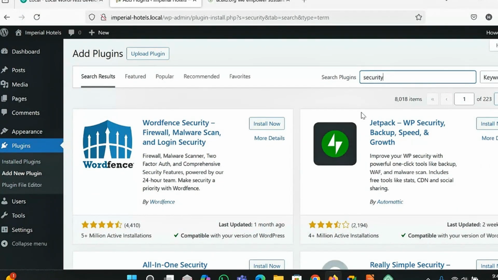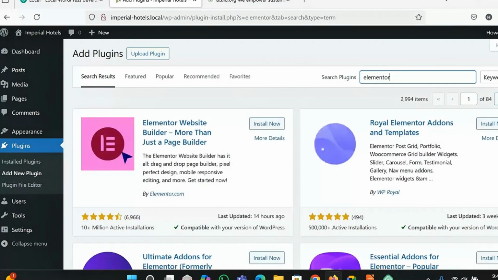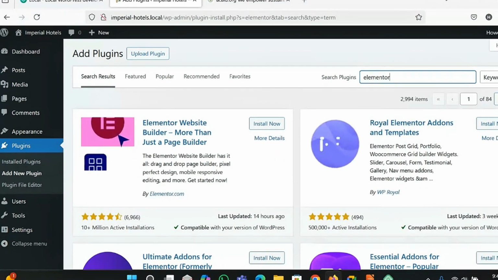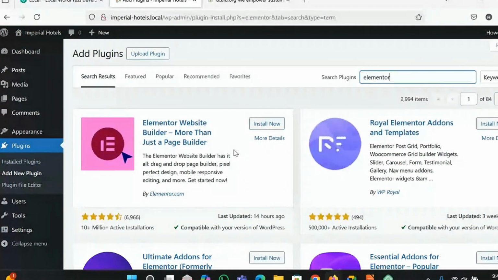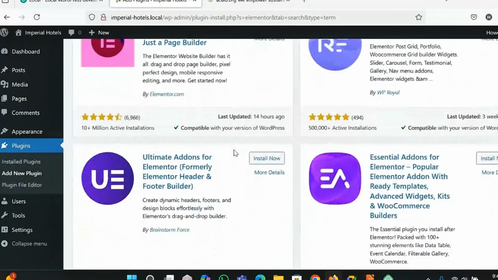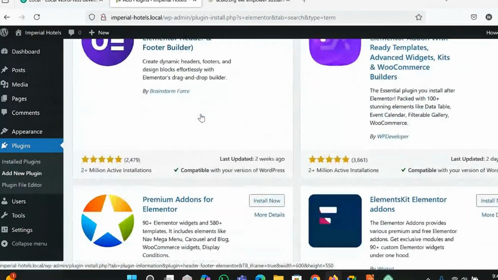We shall come to that, but we are looking for a specific plugin called Elementor. Please note that down, Elementor. There is Elementor page builder, but that is not the plugin we are looking for.